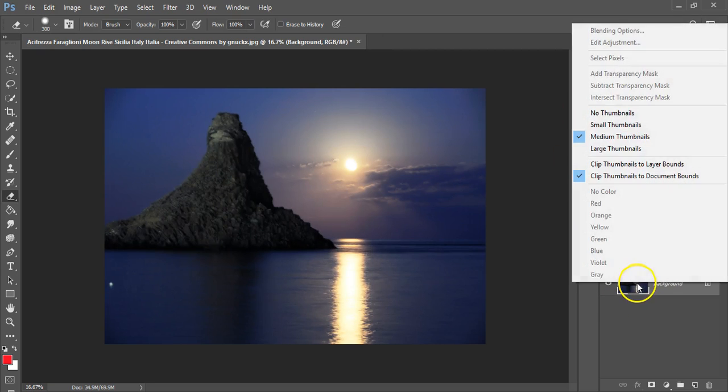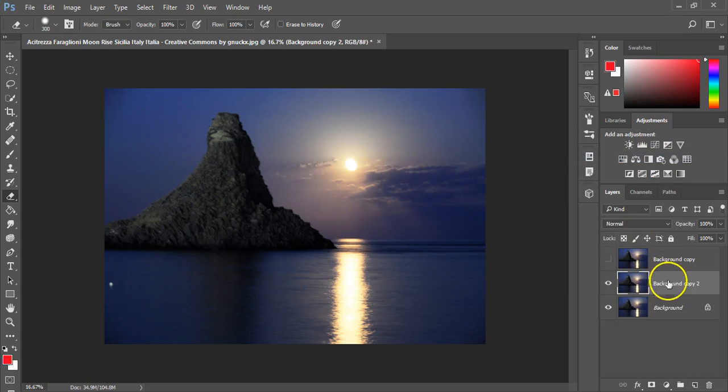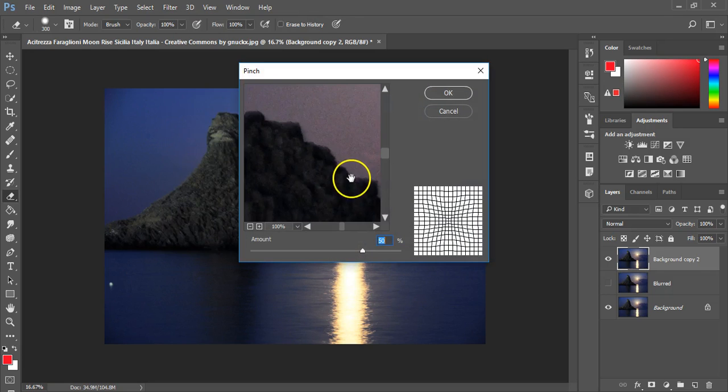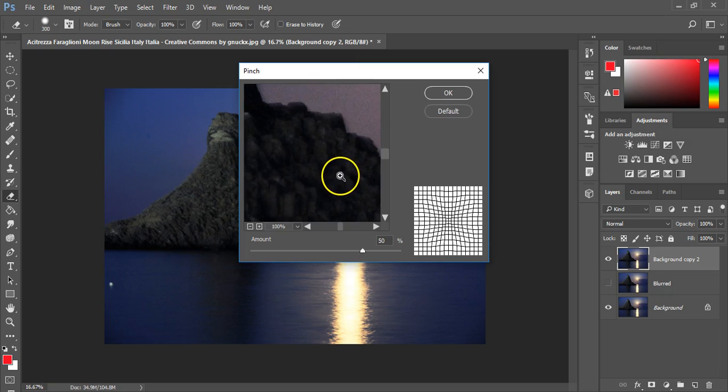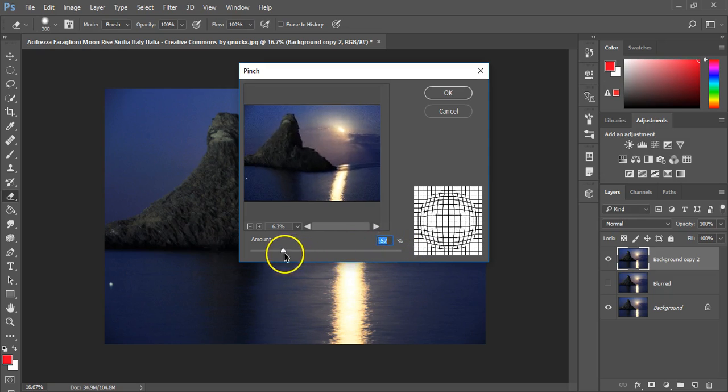So that's one option. The next option, if we duplicate the background layer again, okay, so this is blurred, and I'm just noting what the layers are, changing the layer names so I know what I've done to them. So here, this one, we're going to go for some of the more interesting filters. So here we have the various distortion filters, which will apply weirdness to it to distort the shape. So we can apply the distortion amount, and you can see how it affects the image.